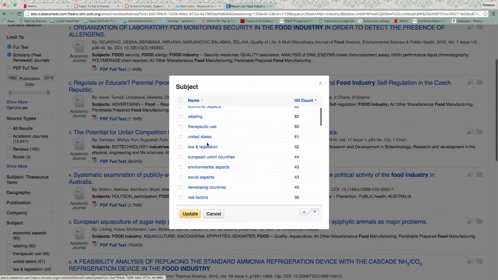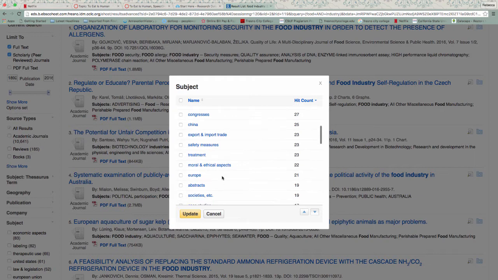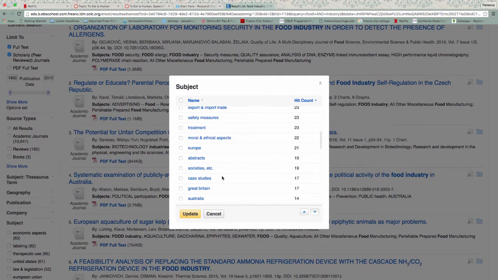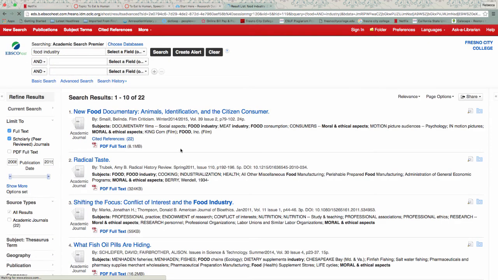Economic aspects, United States, European countries, social aspects, and so forth. Moral and ethical aspects. Why don't we go ahead and check that, since that's something that we should be talking about anyway. And we have 22 hits. That's nice. That's a little over 2 pages of scrolling.